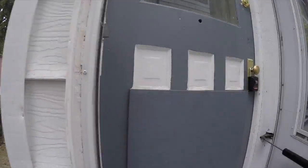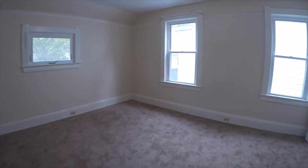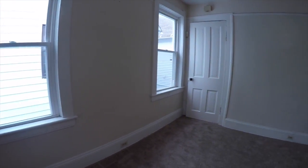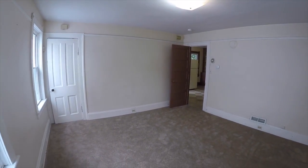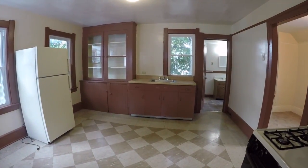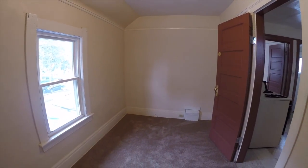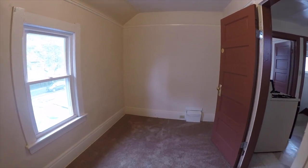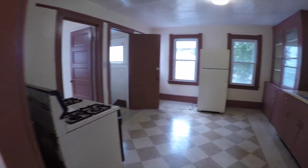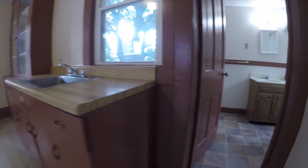As we go through the vacant upstairs unit, you'll see that this kitchen is a little bit outdated. Now, this unit is totally rent ready. This has passed the HoltonWise minimum rent ready standards. However, in my opinion, I think we could do a little bit better if we updated that kitchen. The current owner didn't want to put the money into it to update that kitchen. So right now my staff is advertising this unit for rent for $575 a month, and it totally will rent for $575 a month. However, I think that is missing the boat.